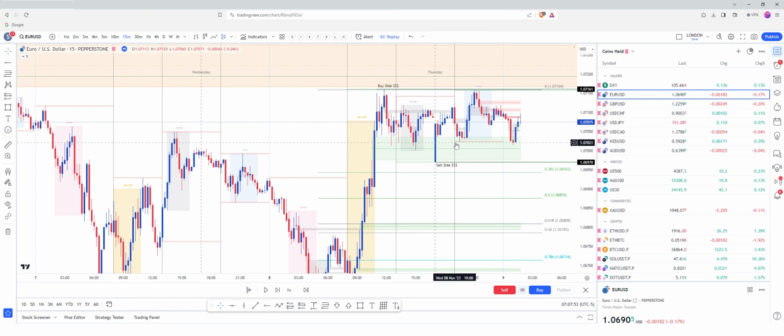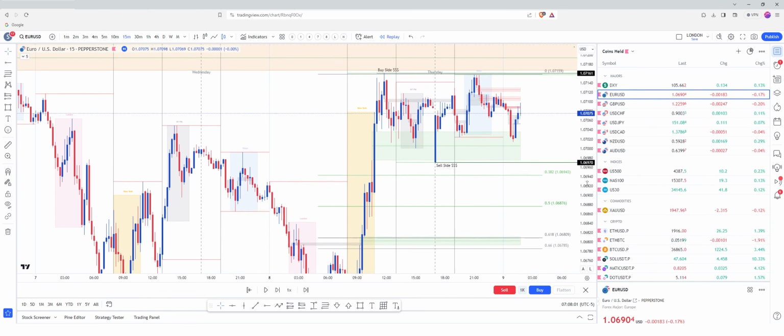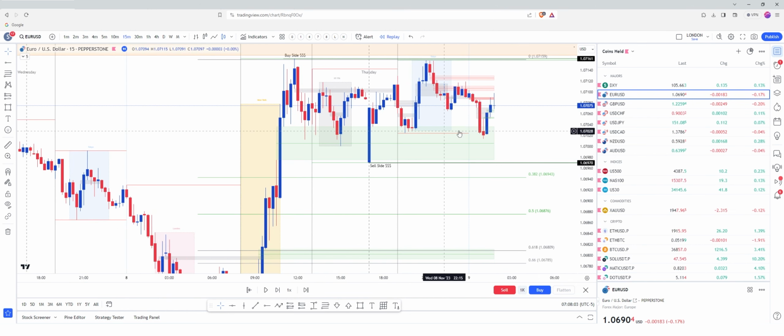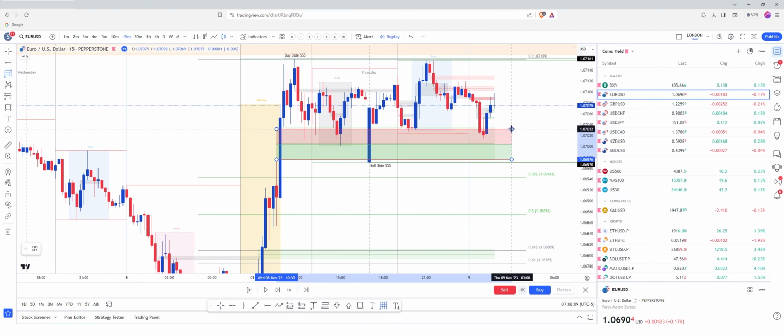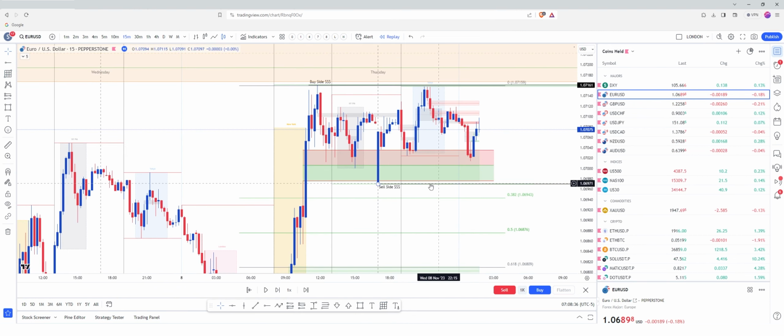You can see that we have taken, sorry, this is the New York PM session low on this gap, and then the Asia low, we've just swept this 15-minute swing low. Again, we're sweeping this into a 15-minute fair value gap, which has been respected at the moment. So I'm coming into the session with a bearish bias.